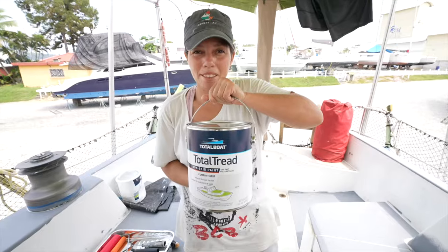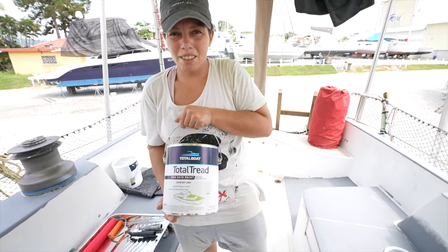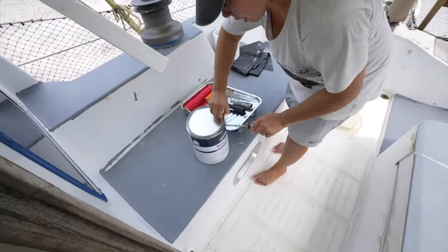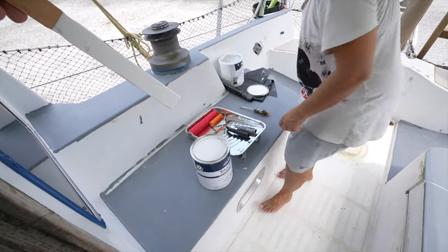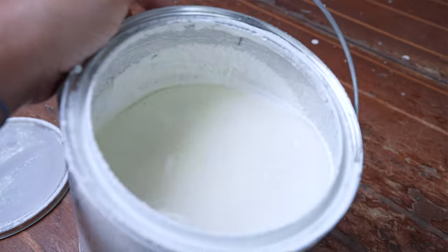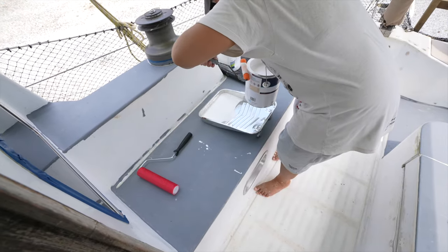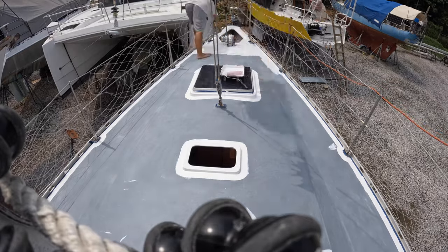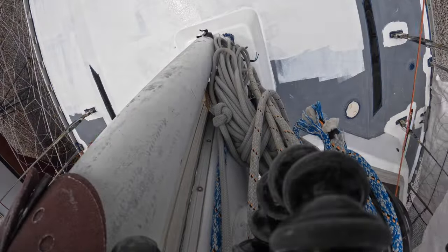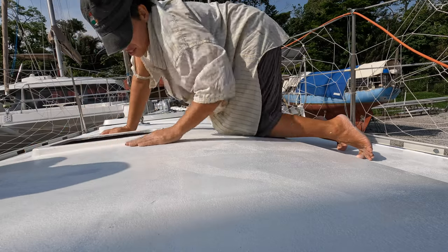Total Tread. Finally we're going to have a safer deck — we're not going to slip and slide around. And bonus: we're going to make the deck nice and white so it will be less hot. It just looks like chunky paint. It's very fine grain sand, if it's sand — I forgot to read the ingredients. The camera kept falling down as the deck burned my feet, but we got that Total Tread on successfully — another life-changing event on our boat. After 24 hours it was dry enough to the touch that we prepped for the next layer of paint, and we lightly scuffed the surface with fine grit sandpaper. Another layer of paint, another 24 hours and light scuffing, and finally a third layer of paint in between harsh sunlight and rainstorms.